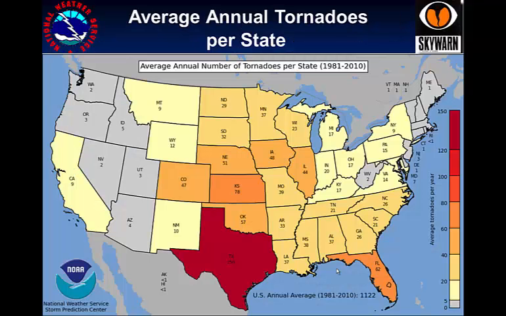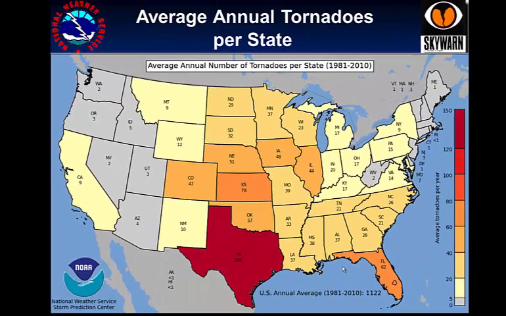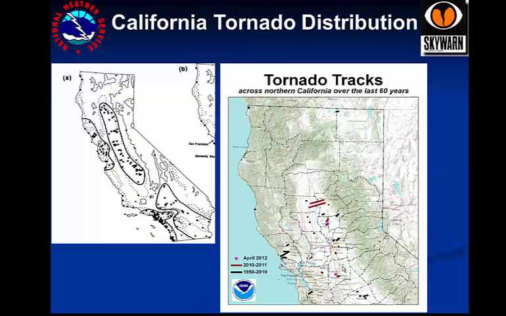The average number of tornadoes in California is 9 a year. The previous 30-year average was 5 a year. Why the change? Most likely, this is mainly due to the higher population density of California, with tornadoes more evident in neighborhoods rather than out in empty fields. It is also likely better reporting by weather spotters.